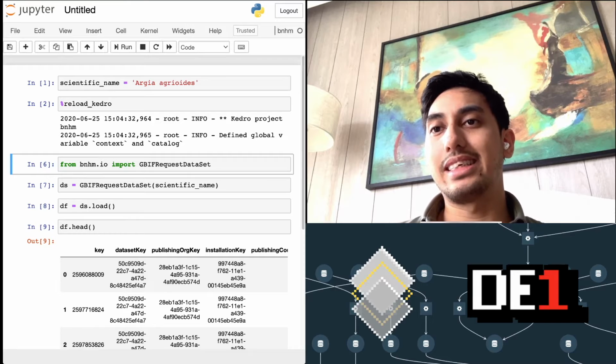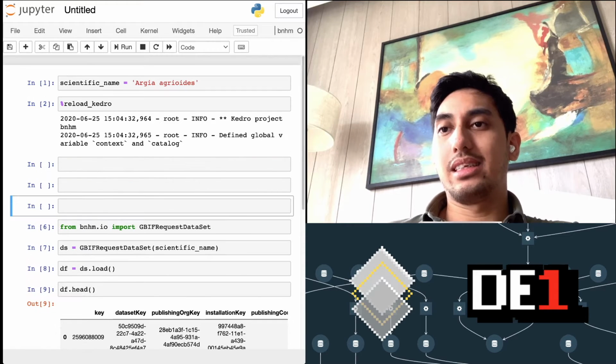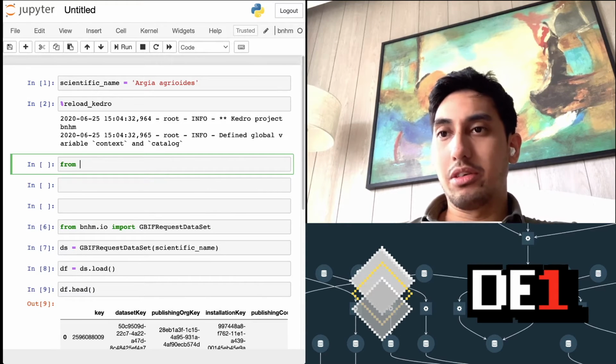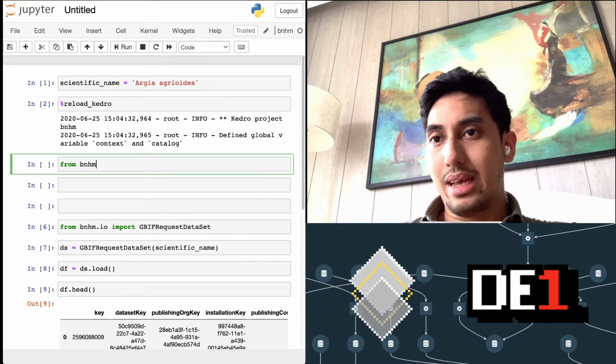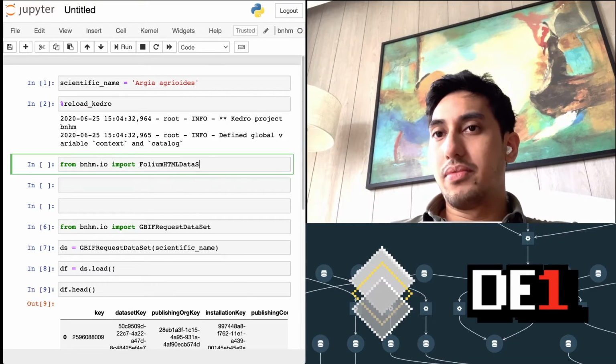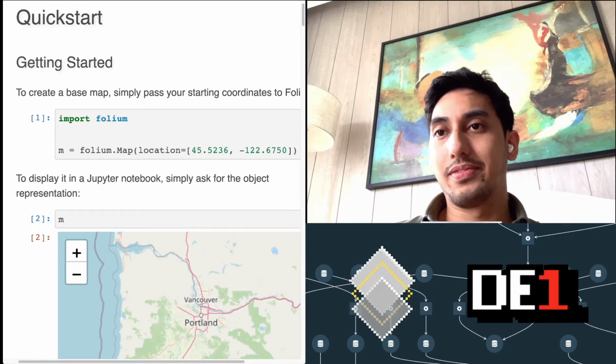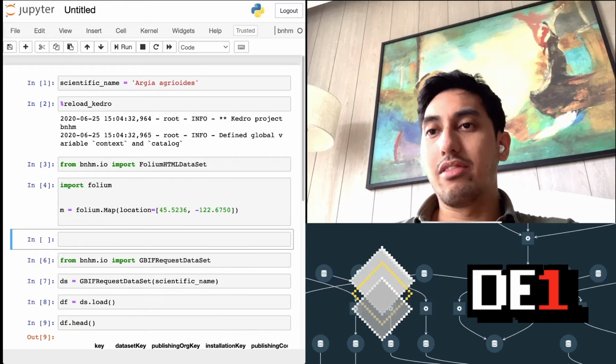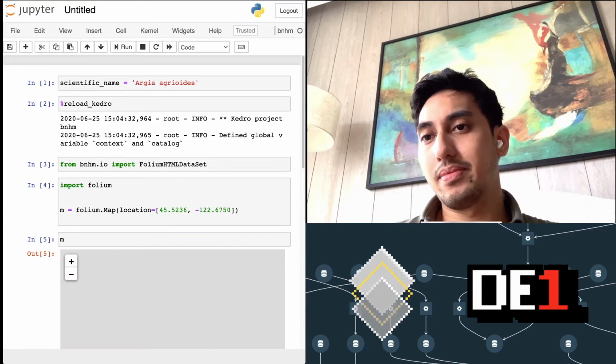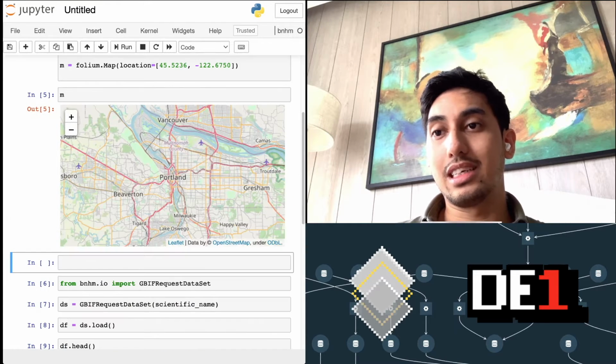We can go ahead and skip this example, and instead let's import our current one. So this is from bnhm.io, import our data set. And now we can actually copy the code from our quick start. And now we have a Folium map, which looks like it does work.